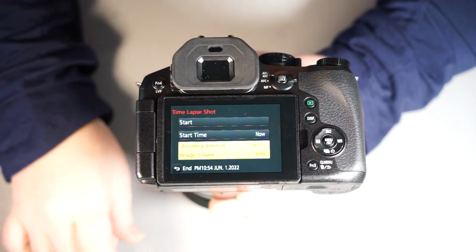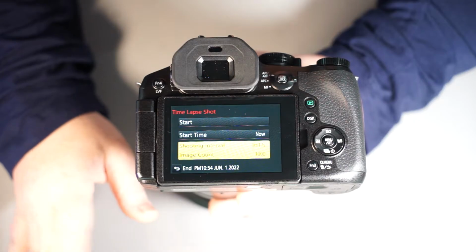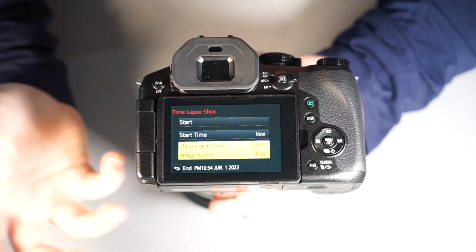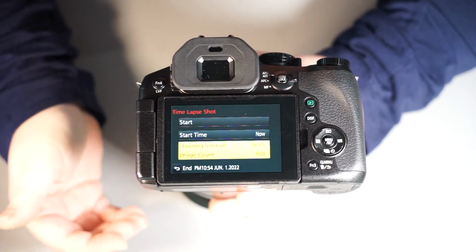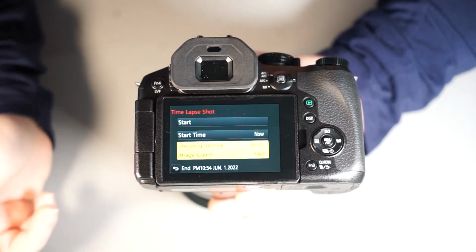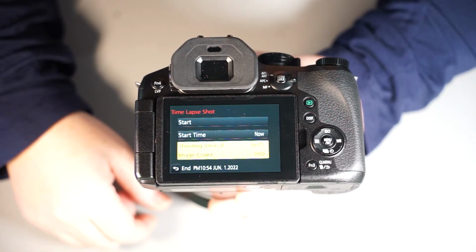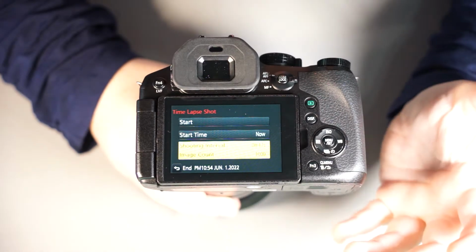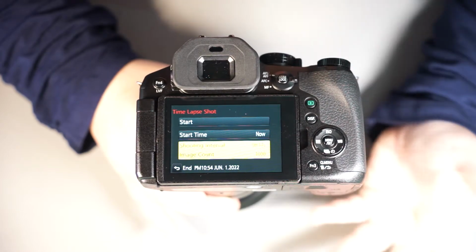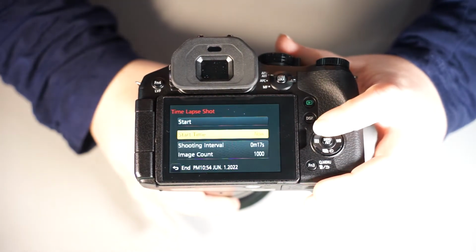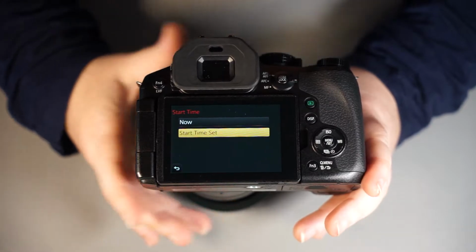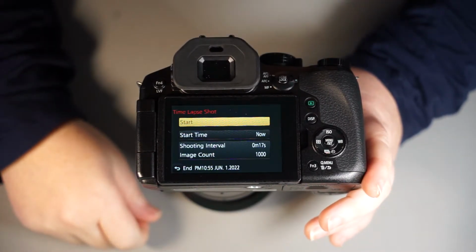Now I will tell you that it only took about 330 pictures before the battery on this died. However, it saved the fact that, hey, I'm doing a time lapse, and it gave me a signal saying, hey, the battery is dying, so I could go out, swap the battery, and continue the time lapse, which was really cool. It's also really neat that it goes into a power saving mode if you don't have it set to start for, say, an hour. And you can tell it exactly when to start, set a certain specific time, as long as you have your date and time set, it should be correct. And then it'll just do it all on its own, which is really cool.